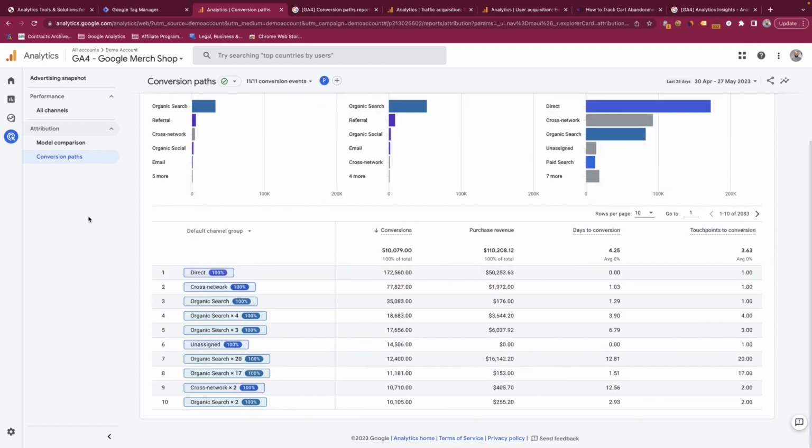So the table below shows the breakdown of each default channel grouping by its number of conversions, but also by its touch points. So for example, we know that sessions or users that had one direct touch point had 172,500 conversions, and cross-network had almost 78,000. However, users that had four organic touch points had 18,683 conversions. So what this does is it shows you the total number of conversions and the revenue per channel, also per touch point as well, which is why you have organic search, which is just one touch point, and organic search times four, where users had four touch points with organic. So it just gives you better context and greater context into how often users are coming into these individual channels and how much that equates to the conversions and the revenue that your business gains as a result.